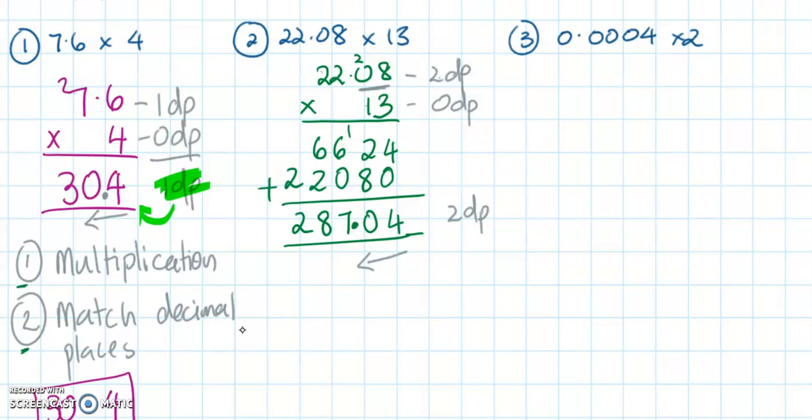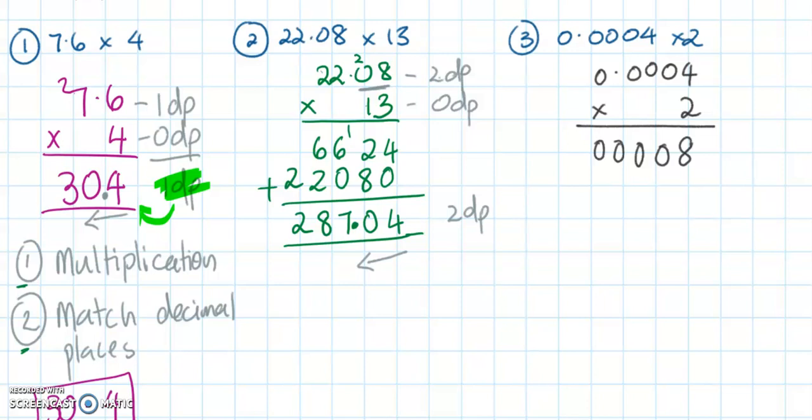All right, let's do example 3. Okay, and now let's look at the last example, which is 0.0004 multiplied by 2. So same process, it does not change, so same steps. 2 times 4 is 8, 2 times 0 is 0, 2 times 0 is 0, 2 times 0 is 0, and 2 times 0 is 0. Now we think that we have to write down all of those zeros. Maybe, maybe not. Let's see. Okay, that's our final answer.